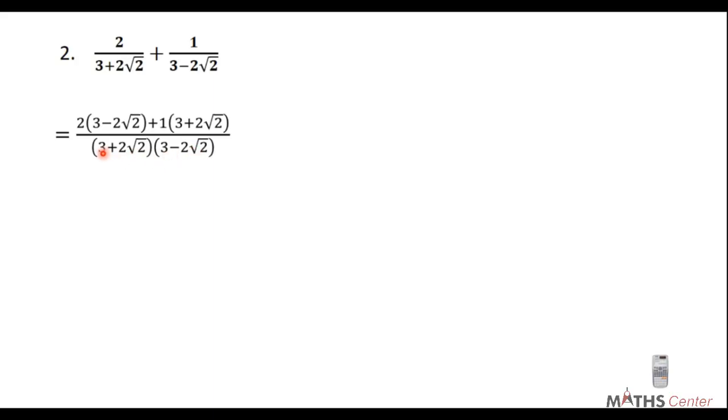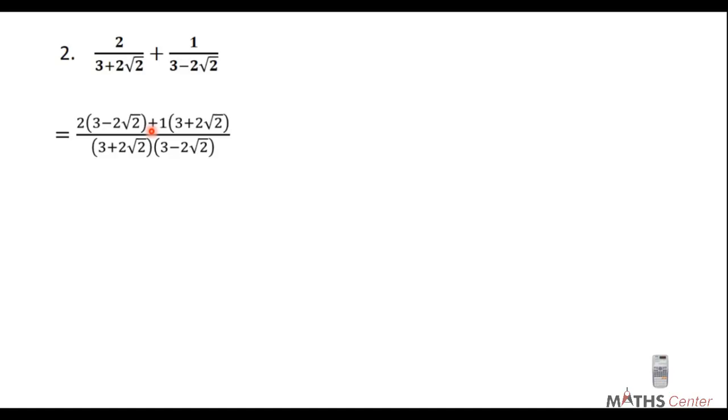So we have found the LCM to be 3 plus 2 root 2 in one bracket, then 3 minus 2 root 2 in the other bracket. So let's continue with the simplification. So we take this denominator here, then we divide it by the LCM. Remember, if you divide this denominator here by the LCM, 3 plus 2 root 2 is going to cancel 3 plus 2 root 2, so you are going to be left with 3 minus 2 root 2. So what you get, you multiply to the numerator. So you multiply 2, which is the numerator, by the remainder after we've divided, which is 3 minus 2 root 2.